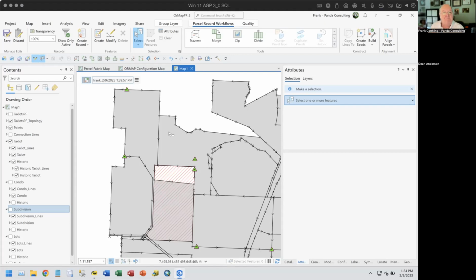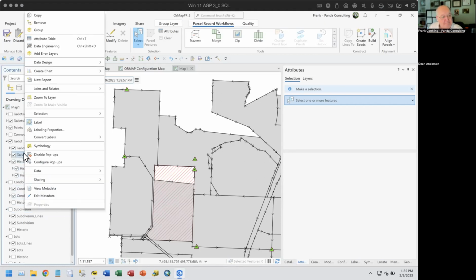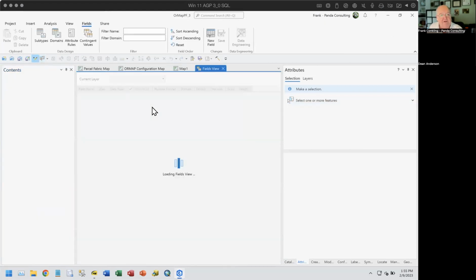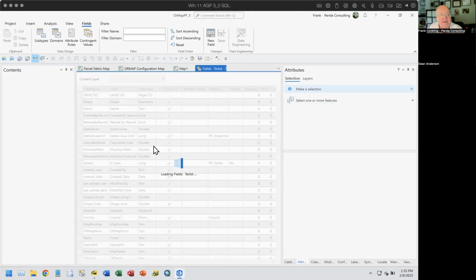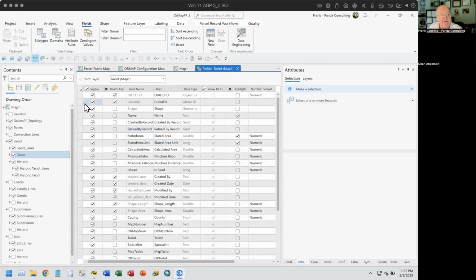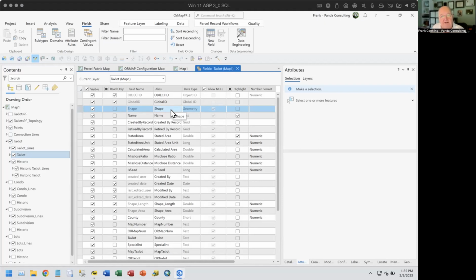It's probably as good a point as any to talk about this now. In fact, the polygons in here, if we look at the actual field definition of shapes, this is in fact a 3D polygon and 3D lines.